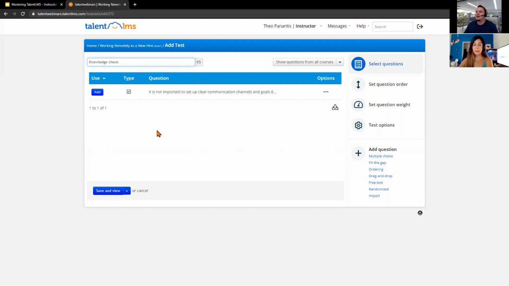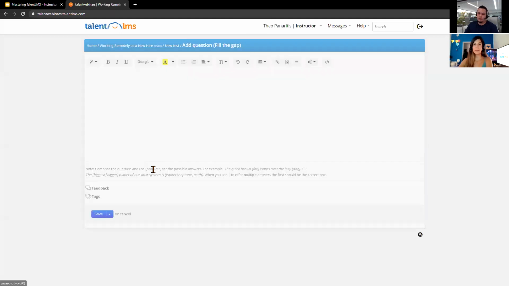This is it, right? And if you see here, this is the question that we have from the PowerPoint, from the presentation that we decided to complete with the question before. If we want to include it into the test, let's just add it here. But on the right side, you can create more questions and more types of questions are available. Plenty of those to explore, but let's create the fill in the gap today.